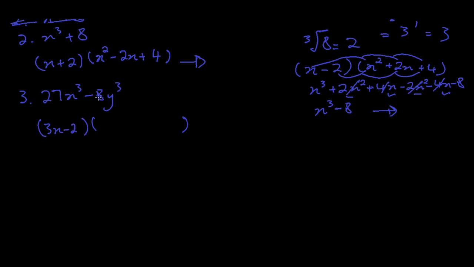That is 2. Cube root of 8 is 2. Then cube root of y cubed is y. Okay, then for the first term here in the larger bracket, you square this one, ne? You square it, meaning 3 squared is going to give you 9. Then x squared, or x multiplied by x, it's going to give you x squared basically. Then remember the sign is negative, so here it's going to be a positive.